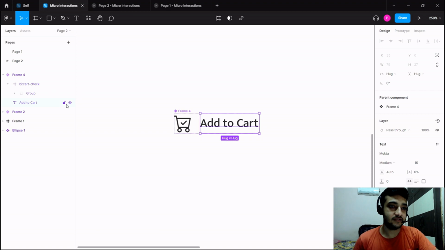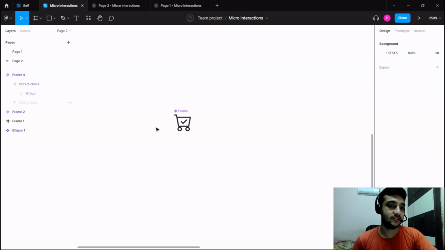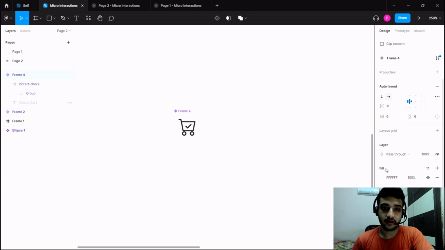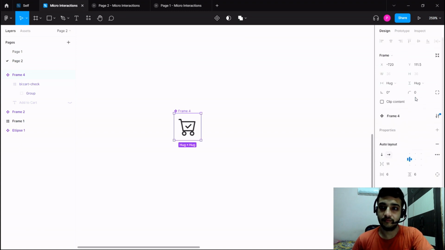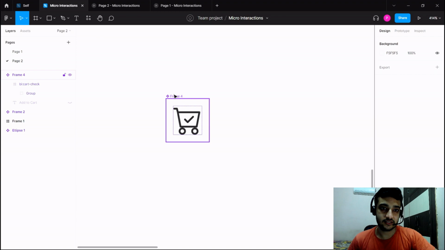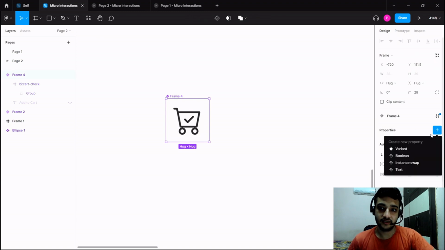So for now, we'll just hide this. Hiding is completely fine, but you have to keep all the elements of the UI consistent in all the variants. So okay, now as we have the component, I'm going to give it a little bit of space both up and down. Let's give it a background. I think white is looking pretty good. And I'm going to give it a round corner. I hope it's visible. So this is our first variant. Now let's create another variant of it.